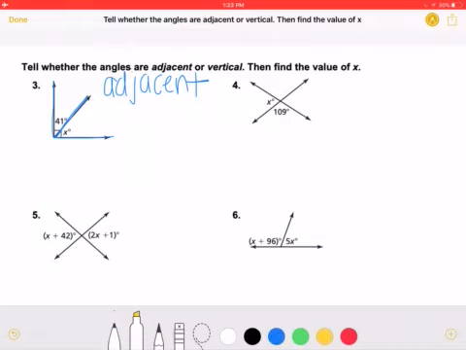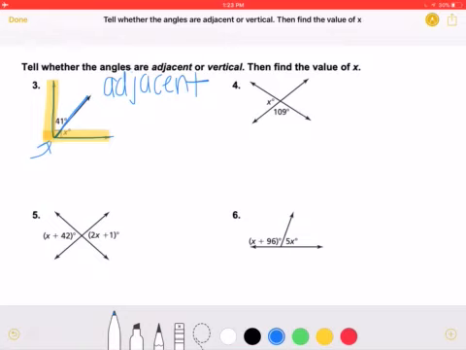Next, when you're solving for X, you want to look for what kind of angle they are forming. Well, I have a 41 degree angle, an X angle. Together, they're forming this right angle. And it showed us that it was a right angle because it had this box in the corner. So I not only know that they're adjacent, but they're forming a right angle, which means that together their sum has to equal 90 degrees because a right angle is 90 degrees.